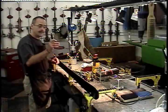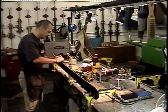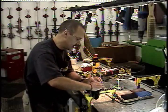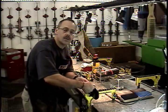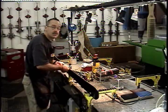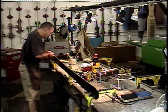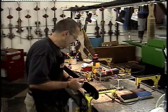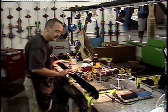Take the shop stone, hold it like you would a harmonica, press it against the edge, take the burrs off the base edge of the ski, and then off the side edge of the ski. Don't worry about your edge angles at this point — the stone won't change the angle of your edges at all. We're just smoothing the edge out, getting any rough patches off. You can feel it with your fingers — it's nice and smooth.